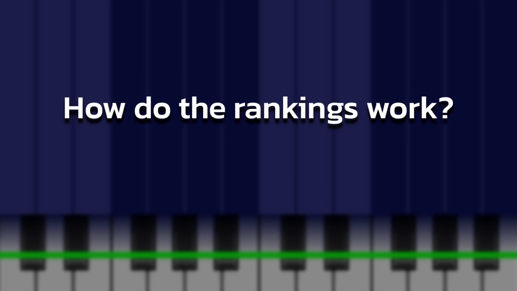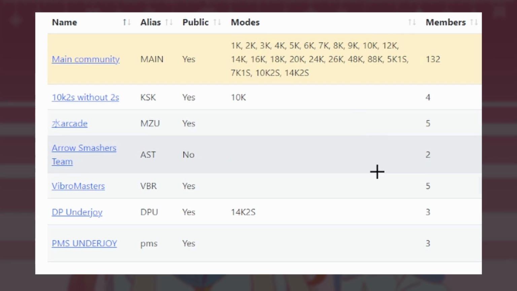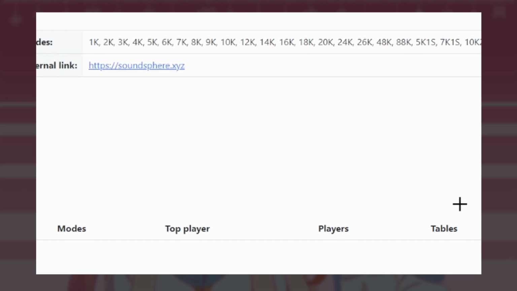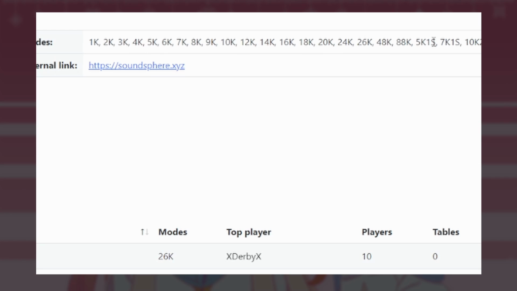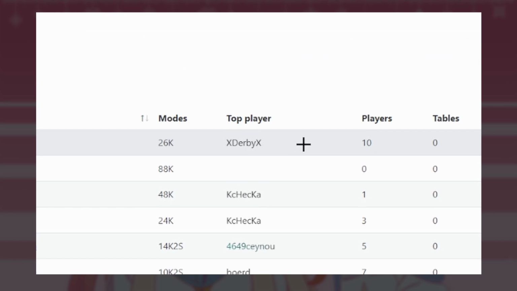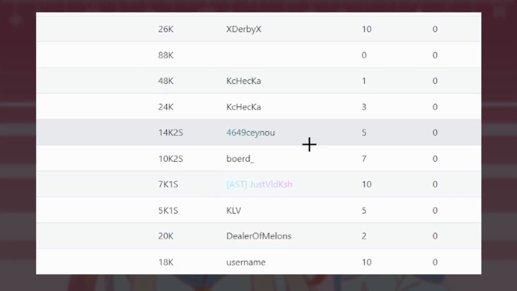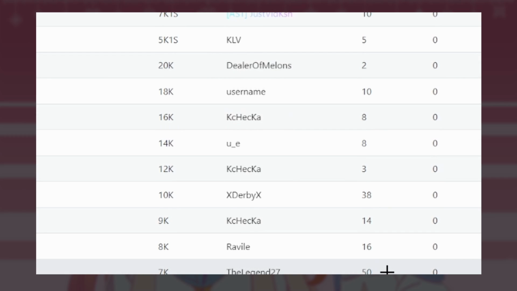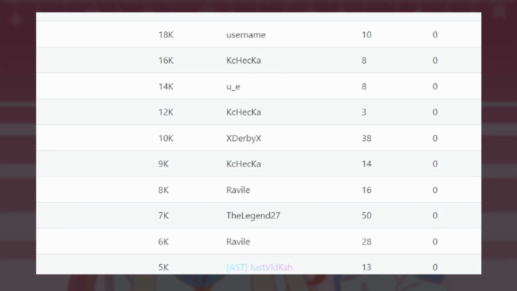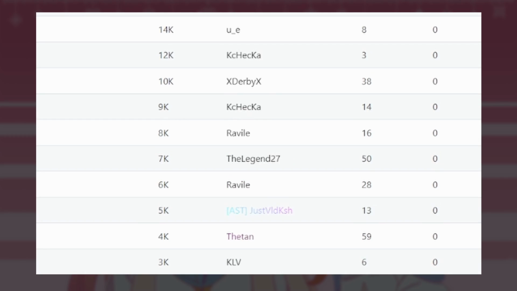In Soundsphere, there's different communities, each with their own set of ranked key counts, and they're divided like so. While this is nice and does a good job of giving each mode its own level of importance, you're probably better off just comparing your own progress on a chart-to-chart basis. For one, there's just not a high volume of scores or players, so at most, you'll be passing 7 players, all because you play more charts than them.